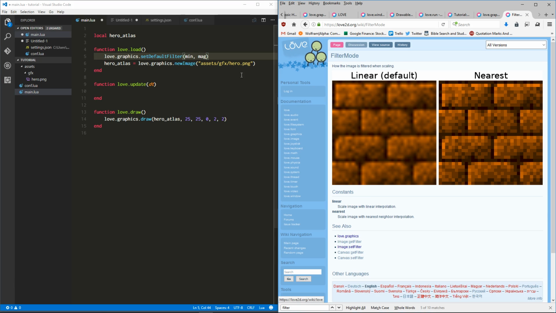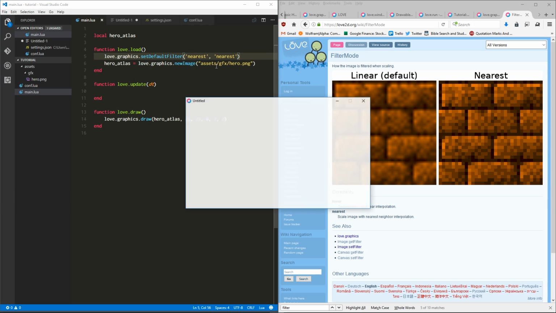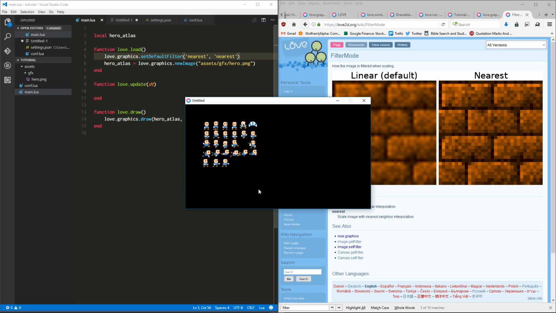And linear is the default. What we want is nearest. Just like that. Boom. So now we load it, and we're going to scale and see how we're nice and pixelated, which is exactly what we want.